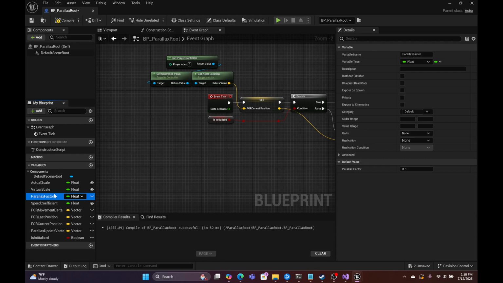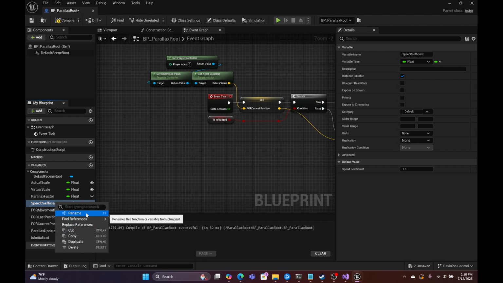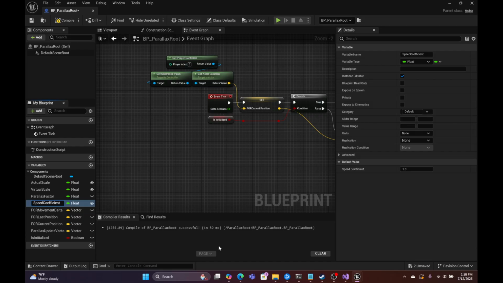Parallax factor is a float and it's not exposed. Speed coefficient, I'm going to change the name of this. I'm just trying to think of what. Effect coefficient.